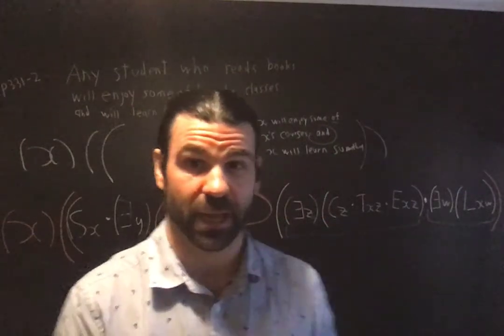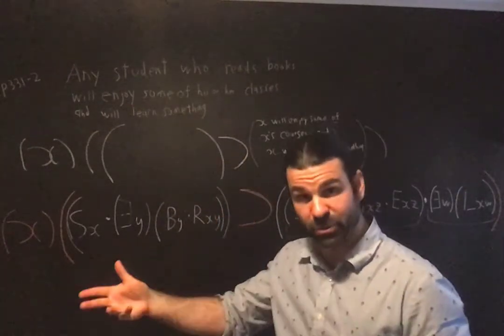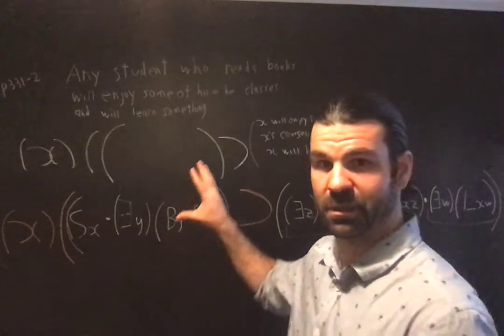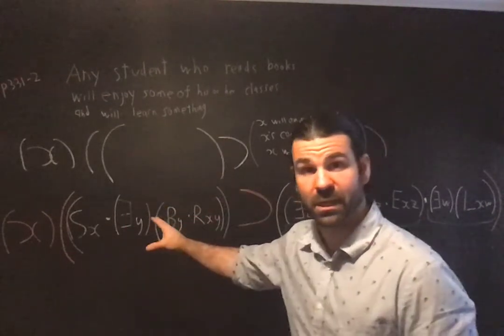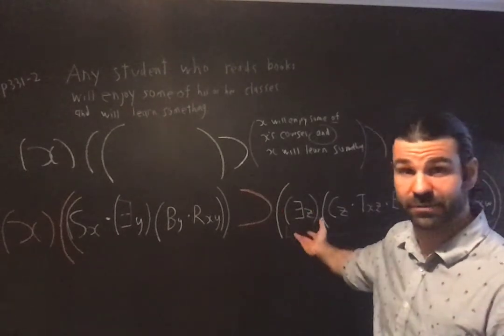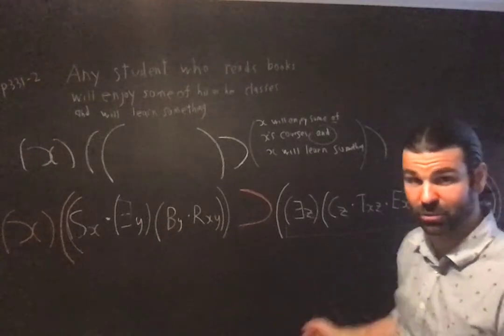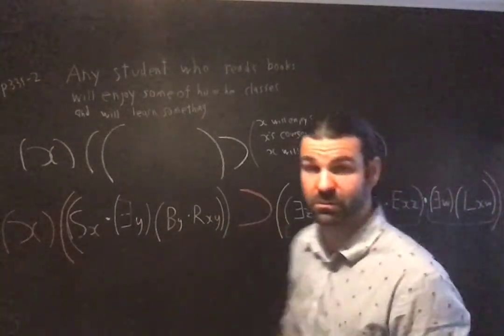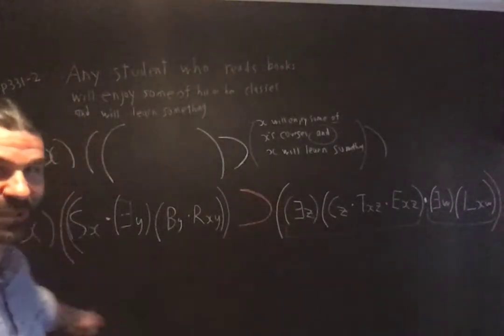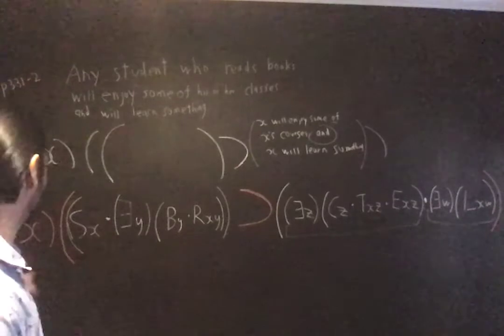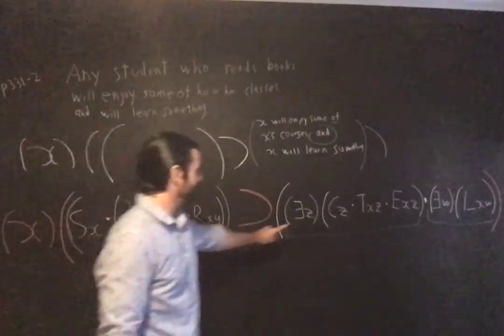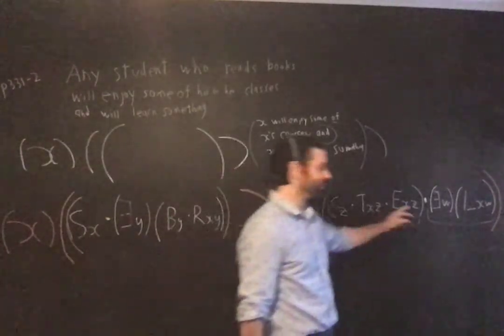Right, the point about how in the natural way, which is, this is the natural way of doing these interpretations, symbolizations of English into symbols. The natural way is for the quantifiers to appear, as it were, in the middle of the sentence, or in the middle of the formula, or all over the place, right. This big long one, I don't want to say it's ugly, it's beautiful, but it's sort of big long and ugly, my usual way of using that term. But we have four variables, right, and they appear right here, and here, and all the way over here as well. Sorry, these are the quantifiers, but we've got, yeah, four variables.